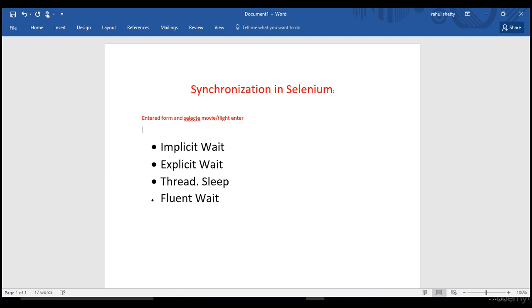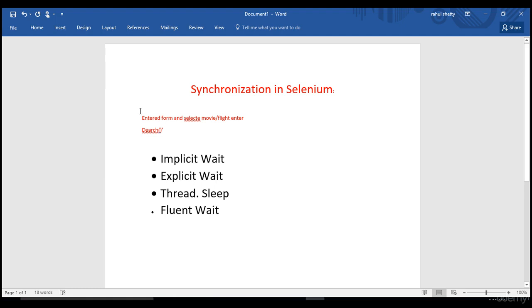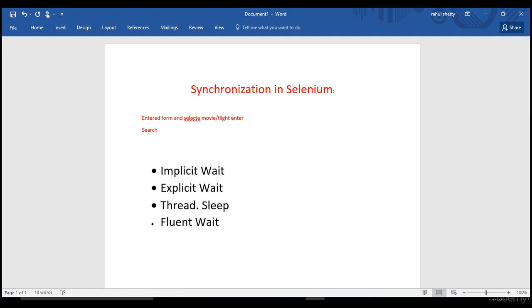So whenever you click on search and then the page loads, after the page loads you want to click on the first result which it displayed. For example, you are searching for a flight from London to New York. You will select from London to New York and you will select the date and click on search.